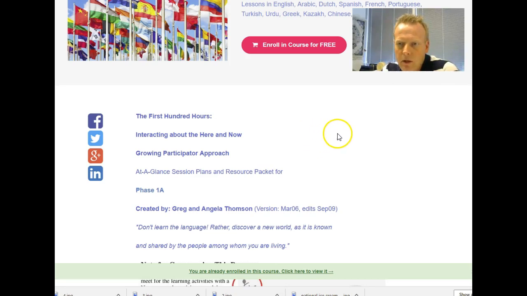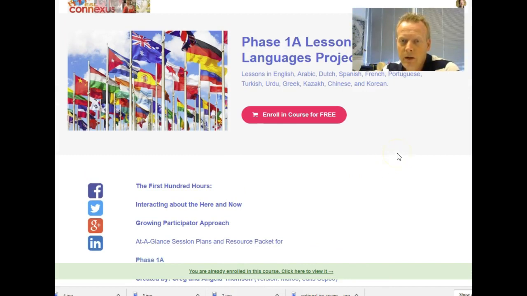So we're looking at the growing participator approach. It's a fantastic and exciting way to learn a second language. I actually learned Arabic using this technique. When I first started learning a language, I was in a traditional classroom, just memorizing a lot of material, and I couldn't speak at all. I found this particular program while I was living in Jordan with my wife, and we both went to Malaysia for 2 weeks and did the training. We came back to Jordan and hired what we call a nurturer, and we started this approach, and my spoken Arabic just took off.